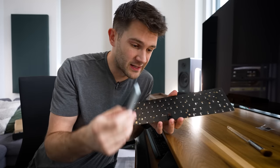Now, some of that probably comes down to the fact that this board has much newer switches, but it's also just way heavier duty construction. I also love how this thing looks. I mean, come on, you have the gray keycaps, you have the solid walnut case, and my favorite part, you have just a hint of brass poking out between all of the keys.